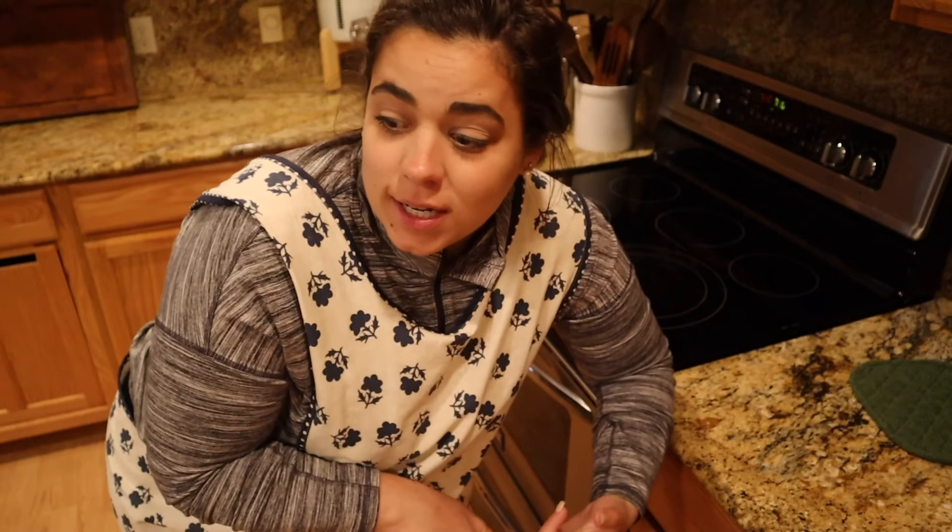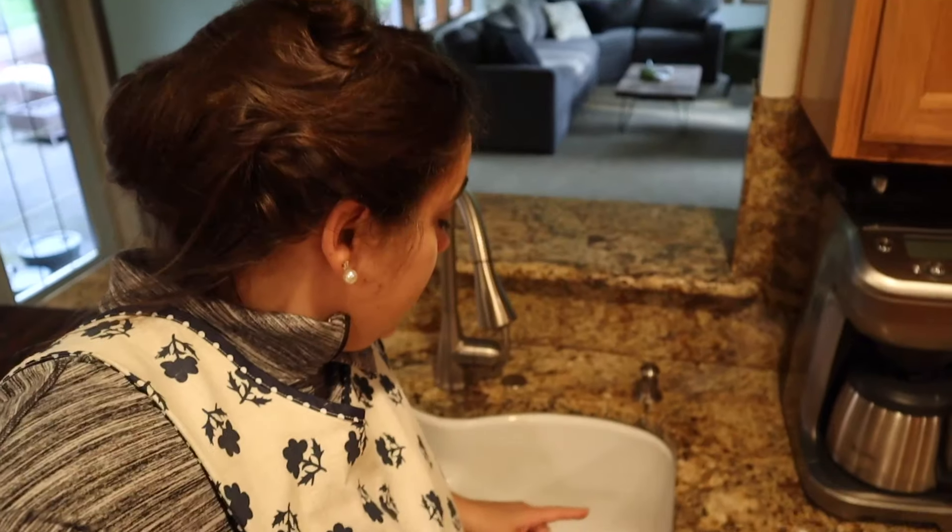We're going to let that cook probably 10 minutes, rotate, then another 10 to 15 minutes and dinner will be done. It was that easy — I don't even have much cleanup because the chicken was already cooked and the dough was already done. I also have a chuck roast thawing at room temperature for about an hour or two, then Josh will put it in the refrigerator. The next meal we're making together is a chuck roast, and what I do with the leftovers is make stroganoff — it makes the absolute best stroganoff. We're going to use the homemade pasta we made together.